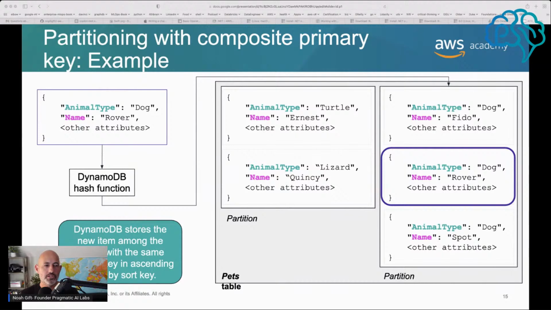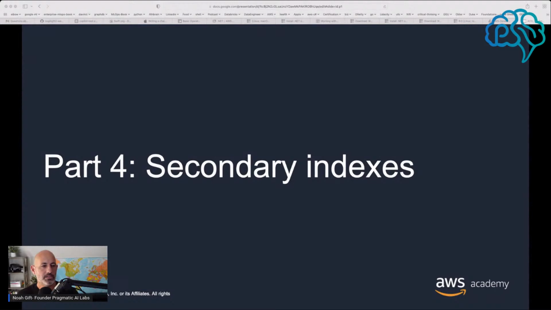So Dynamo would store a new item among other items with the same partition key, and keep them in ascending order by sort key. And in reality, Dynamo would then write an item with a partition key value of dog and a sort key value of Fido in ascending order. And so that's really the basics of Dynamo.